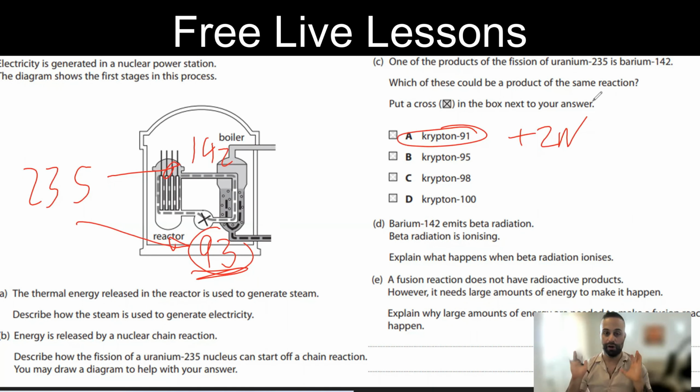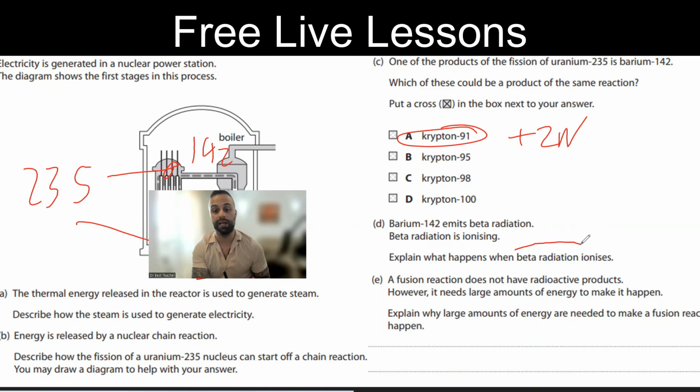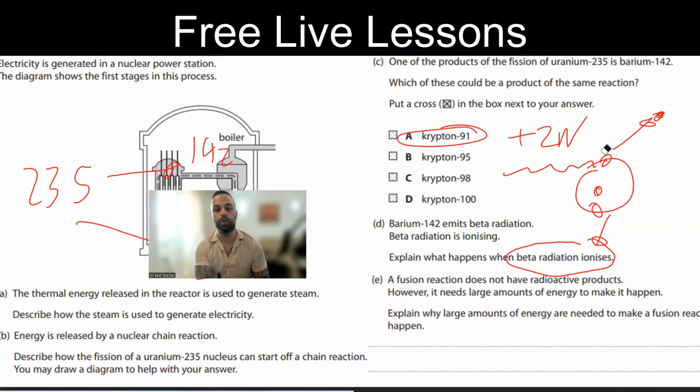Explain what happens when the beta radiation ionizes. So whenever something ionizes, that means it removes electrons. Okay, so you've got an atom over here. The electron number is the same as the proton number. When you give it enough energy, the electron can escape. And when the electron escapes, the atom has lost electrons and it becomes positively charged. It becomes an ion. It has ionized, and that is what happens. The atom has become a charged particle, a positive charge in this case because it's lost an electron.